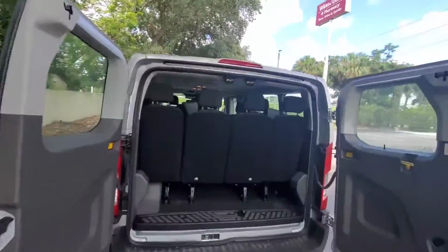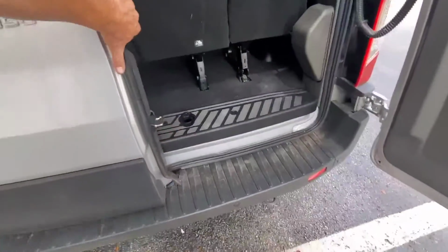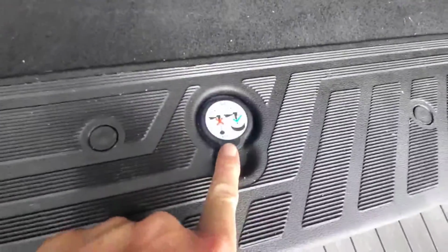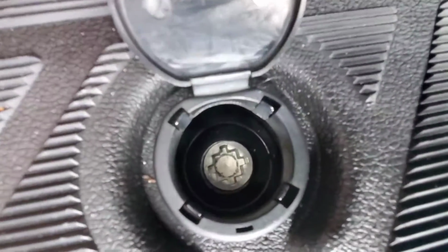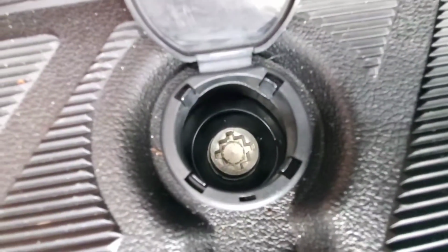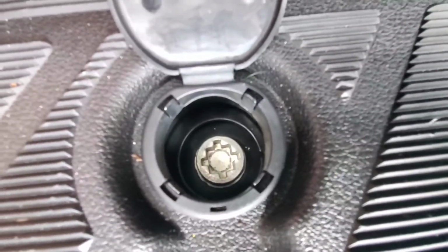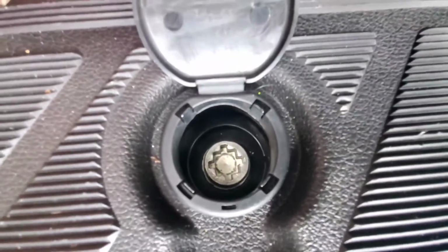Alright, so this is, like I said, the passenger cargo Transit 350. You would come to the back and open this up, right? And then you see right here, this is where you lower the spare, and then down inside there, see that little thing? It takes a huge, thin flathead screwdriver type tool to lower that down, and you would fit that in there and crank it counterclockwise.